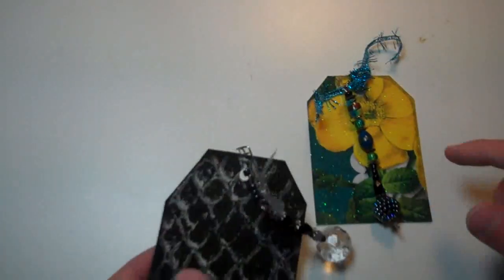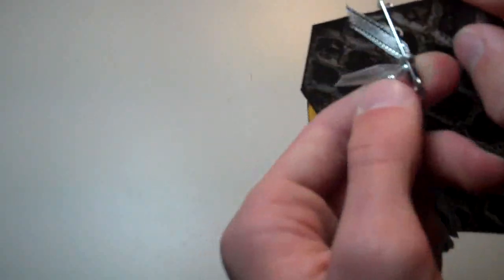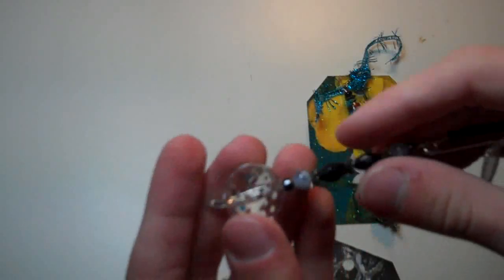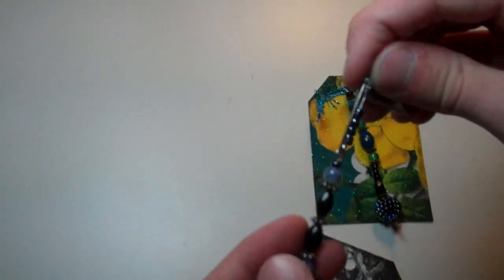And then she added this really nice charm assemblage here. And so that's one of Kelly's charms, and the other charm she hung on this really neat kind of safety pin type thing. I don't really know how to explain it, but I love how she added beads onto the actual safety pin clip. So I'm going to take this off so I can share with you guys. But look, she added some beads onto the actual safety pin clip thing, and it clips closed like this. And then she added some ribbon, and this huge crystal at the bottom, and it just looks really nice. I love the way her charm turned out as well. So that's her other charm.